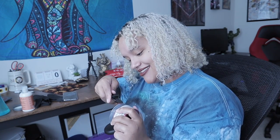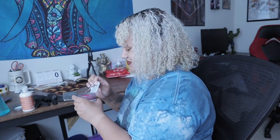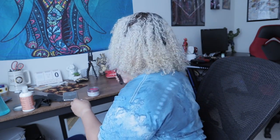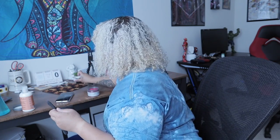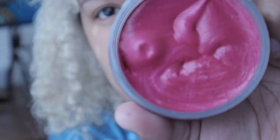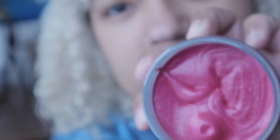And it's gonna be pink. Greg is gonna kill me. I got it on his knife. Alright, I'll clean that off. But anyways, with the shirt, you shouldn't have to wear anything, because it's gonna wash right out. This washes right out. So this is the color. It's very pink, and it's wax.